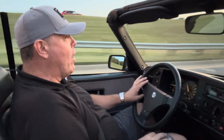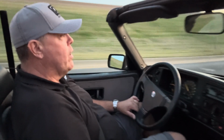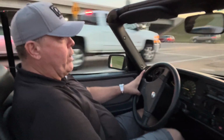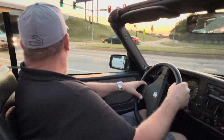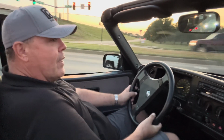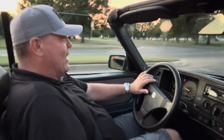So the car absolutely drives fantastic. The clutch, the brakes, the gears, synchros. Because see, look, I'm going fast right now. I dropped it down to second gear, no crunch at all. First gear, no crunch. And the shifters are, you know, they're not like a Honda or anything. They're kind of rubbery from the beginning. But yeah, see, look at this. It's perfect time. Sun just dropped down, and here we go.